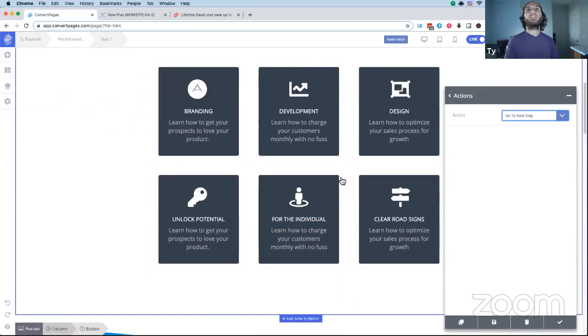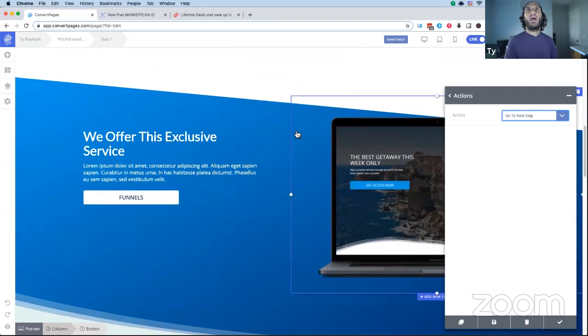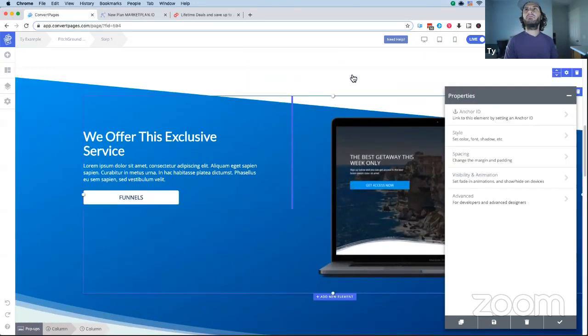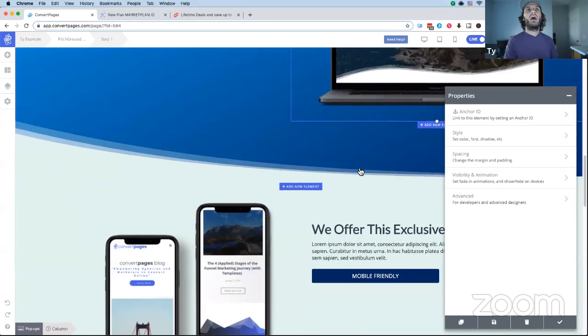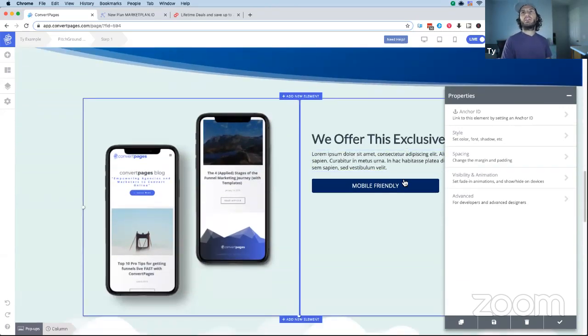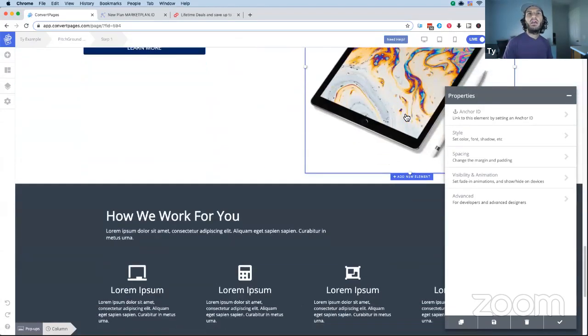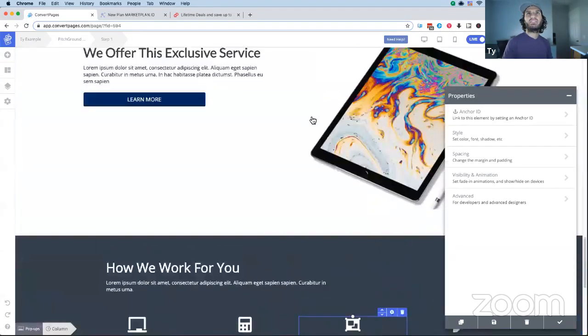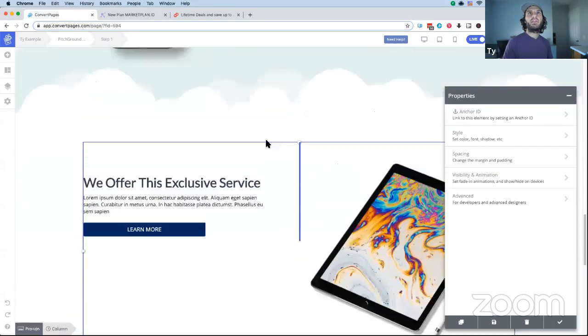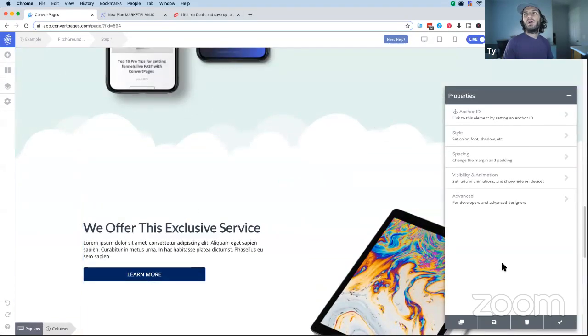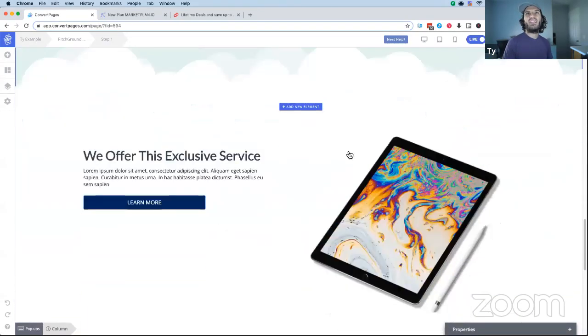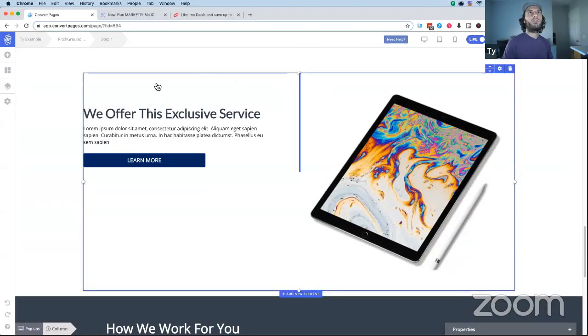So I'm going to say that this is going to be go to next step. I want this to go to the next step. I'm going to fill out all my information here. Let's create some more padding on this. I kind of like the screen coming off there. I'm going to replace all my images on here. I've got my brand color that I want to style these up with, but just as easy as that. Like I said, here's a couple of things that I want to show you real quick. So we've got a few shortcuts, the things that I hated about other builders, right?